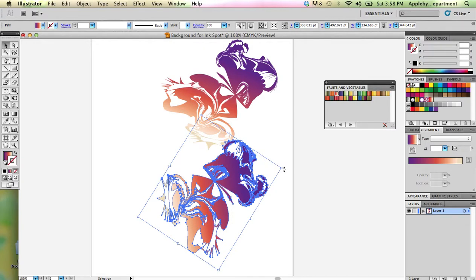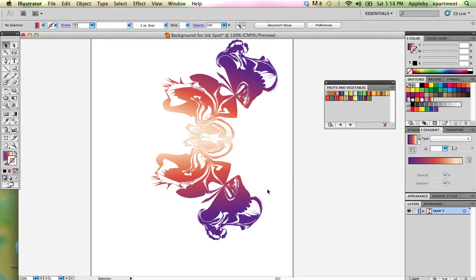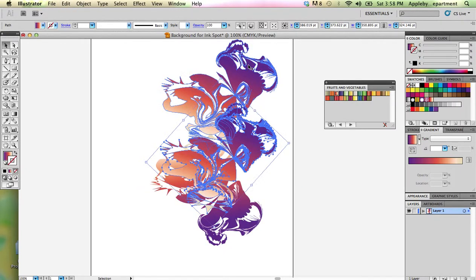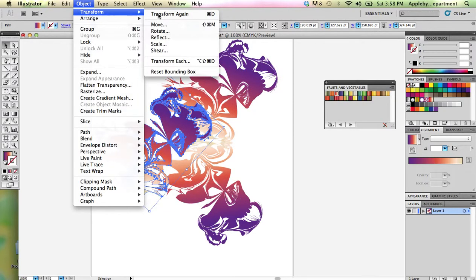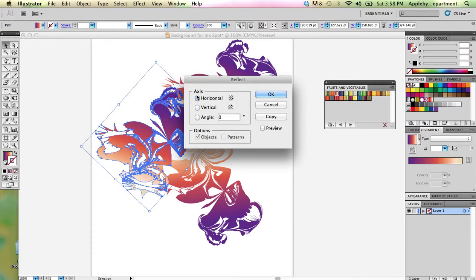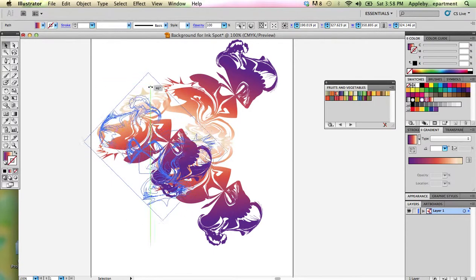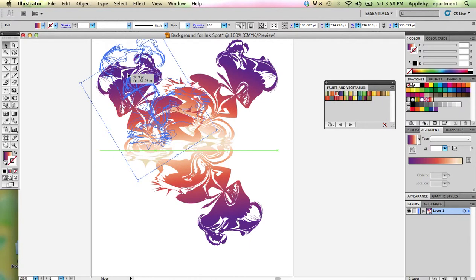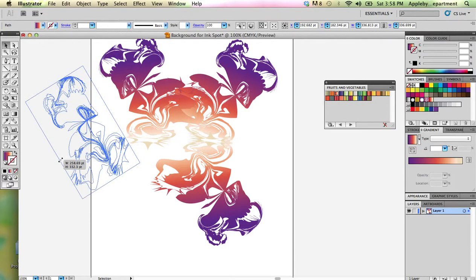So play around with this, and you're sort of trying to create an interesting composition. It's looking interesting now. So this guy, again, we've already copied it, so we can just do Command V again. Let's do a reflection with a horizontal reflect and see what we get. And rotate that around. It's getting a little more interesting. Not sure if that works. I sort of think it needs to be flipped completely, so you can just click it and flip it around.